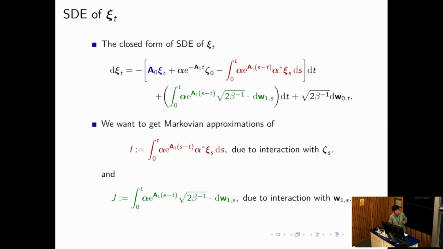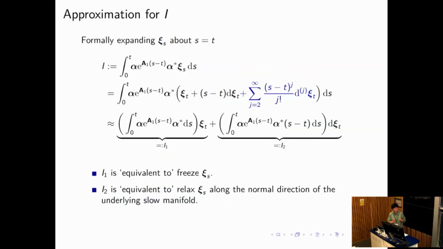And by the way, if you are familiar with Koopman or Mori-Zwanzig, you probably noticed that at this point, this I and J, you can also formally derive from the Mori-Zwanzig formalism by treating the thermal noise as an external force. So you have an ODE and then add on the external force. Under that assumption, you apply the Mori-Zwanzig formalism, and you will get a similar framework, a similar expression for the SDE of Kc. So back to the approximation.